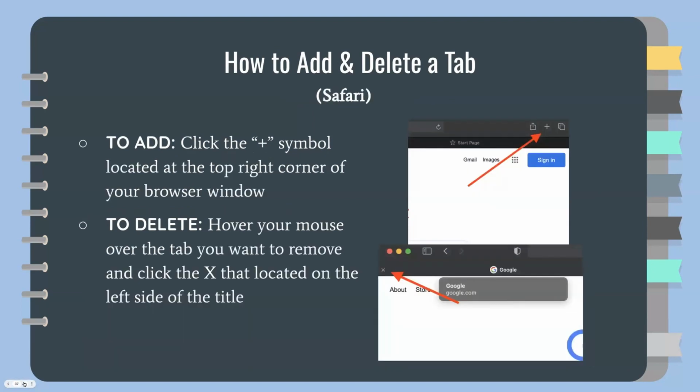How to add and delete a tab using Safari. To add, click the plus symbol located at the top right corner of your browser window. And to delete, hover your mouse over the tab you want to remove and click the X that is located on the left side of the tab.